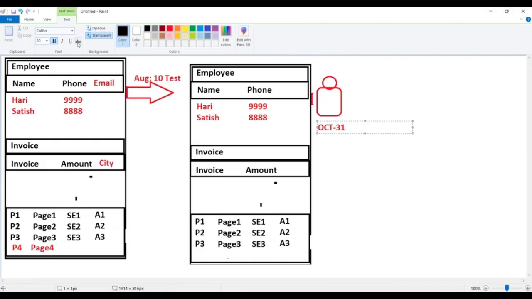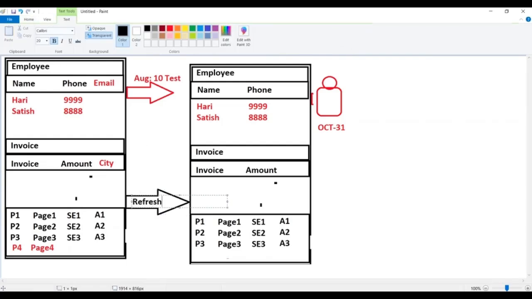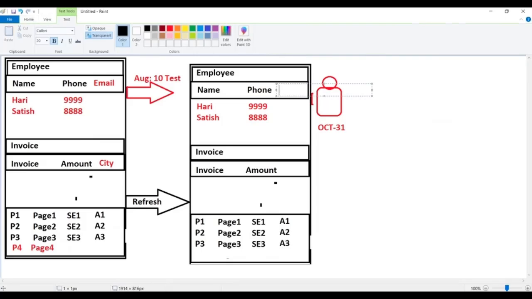So before I go for testing, what will I do? I will say refresh. I will use a concept called refresh. Who will refresh? Administrator will refresh. The tester will request the admin. When the admin clicks on refresh, what happens? The existing copy will be lost and a fresh copy will be given to you.